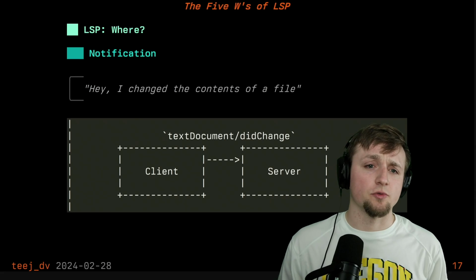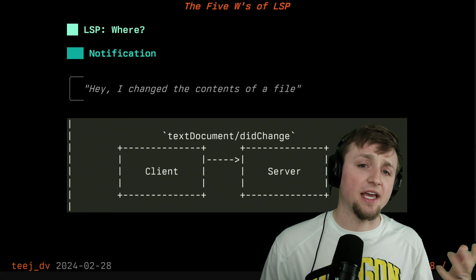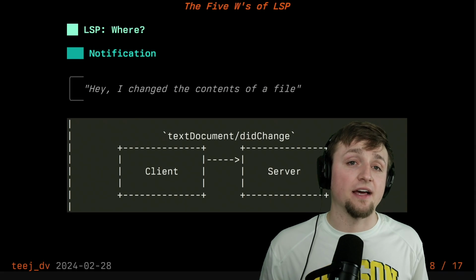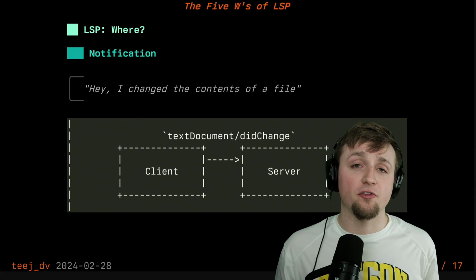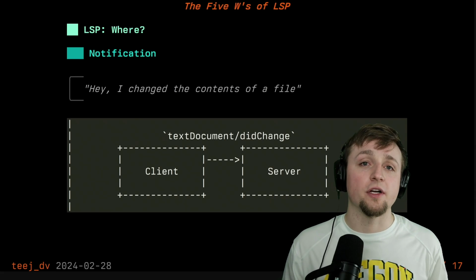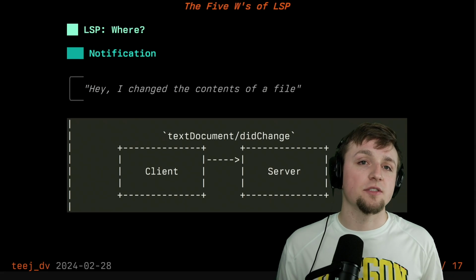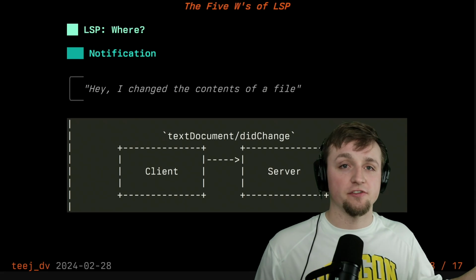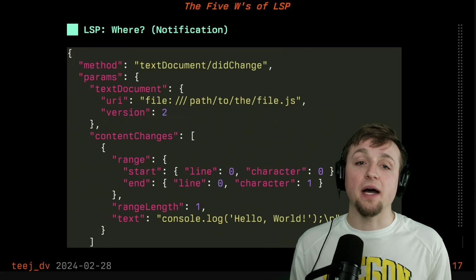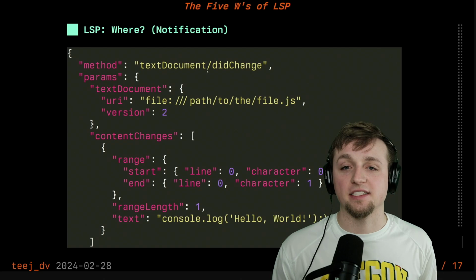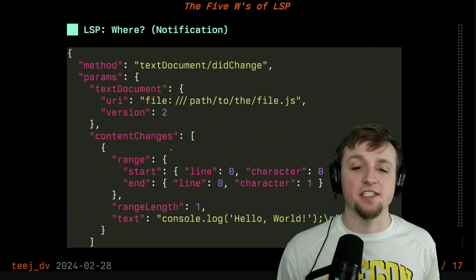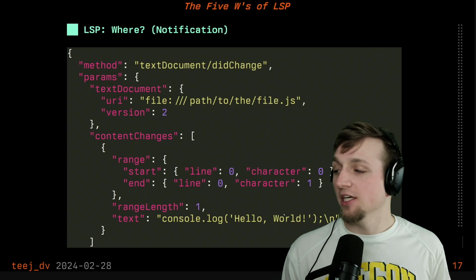An example of how this would work is in a notification where you have something like, hey, I've changed the contents of the file. Your editor needs to let the server know that because you would want the state to be updated before you save the file, right? As you're typing, you don't want a save to happen in between each keystroke. What you'd like is for the keystrokes to be sent as they happen to the server so that the server can have an instant look into what's going on inside the editor. A message might look something like this, where you see a method with textDocument/didChange, for example, some params of I'm opening this file and this is the current version and here's the content changes that I'm going to be adding to the file.